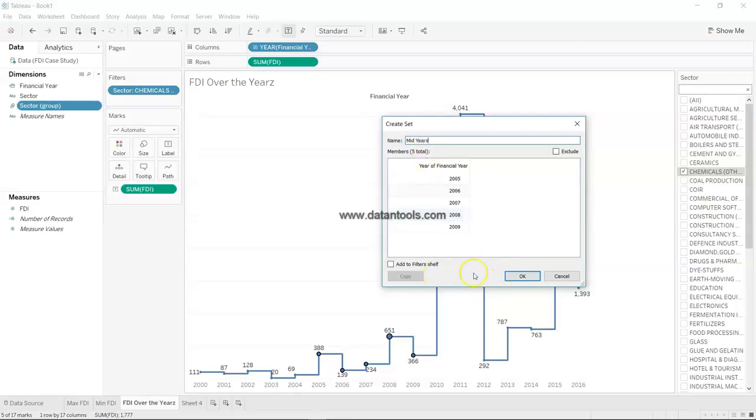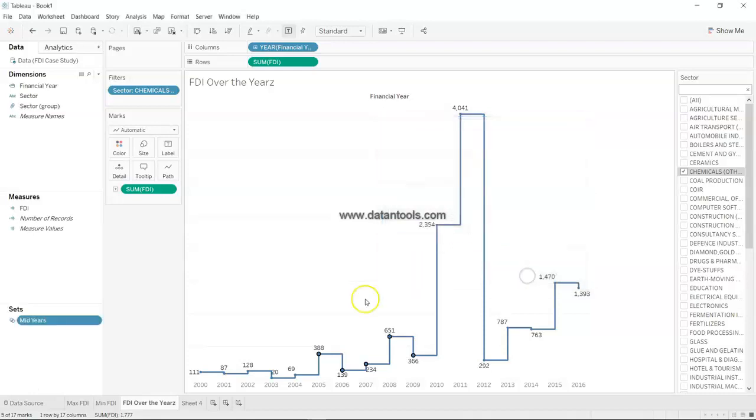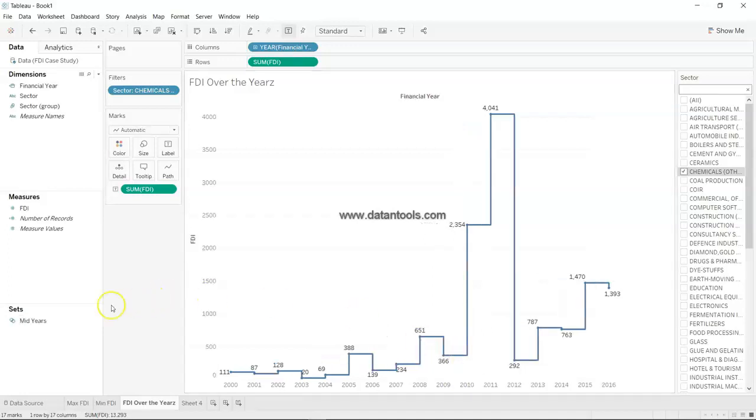Add to filter, click OK. And this is where I have just created mid years, or I could say from 2005 to 2009. This example is very similar, there is nothing much of a change. You could have done it even in the groups.